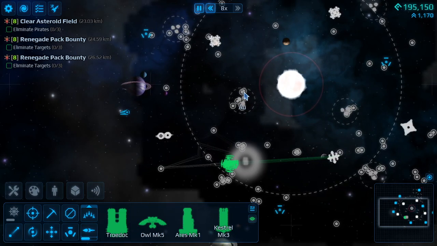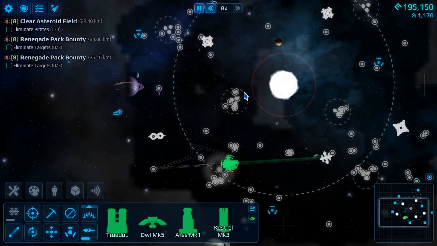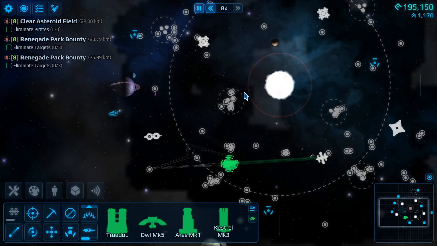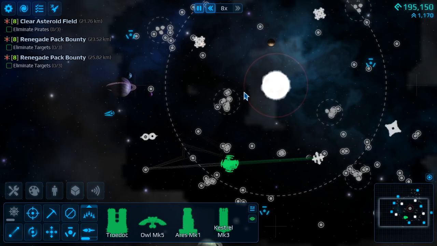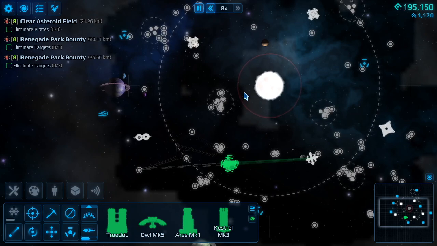So yeah, we will get a sun mining design in place today. We've got 32 minutes, that's plenty of time to design a new ship, I hope. It actually does take quite some time.